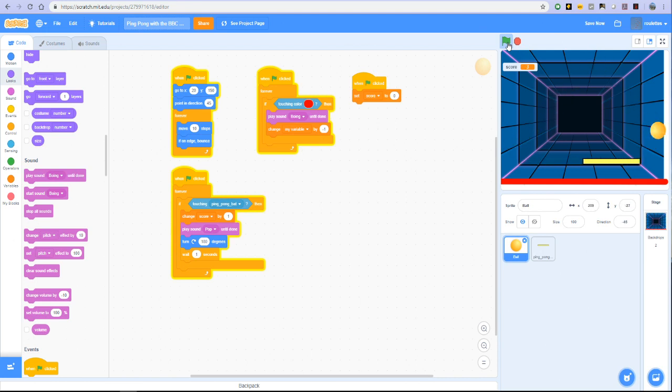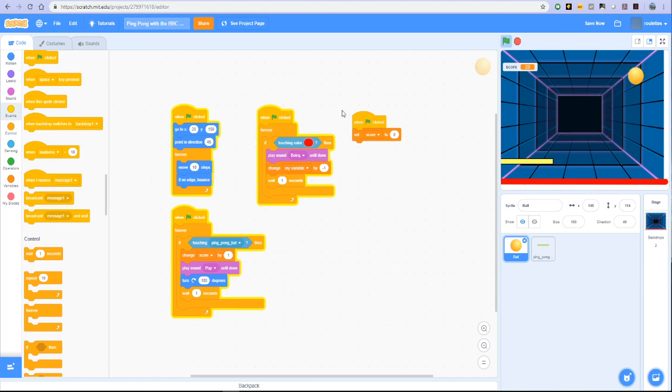There we go. So we're using the keyboard. We've added functionality to allow us to use the left and right keys on the keyboard to move the ping pong bat. And every time the ball hits the bat, oh, there we go, we missed it. And there you see, every time it hits the bat, we gain a point, and every time it touches the bottom, we don't seem to be losing a point, so there's something wrong over there.